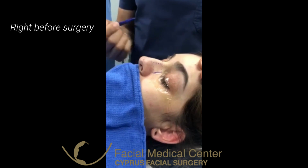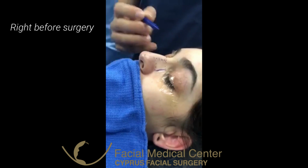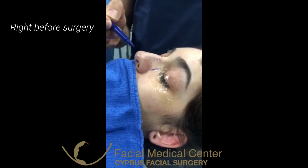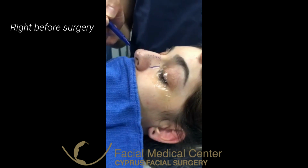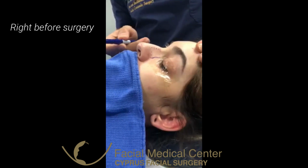We have this patient today, that's the second case. We're going to move on with a rhinoplasty. You can see here we have this nose, and I'm going to analyze this nose for you. We have a bossy tip with no defining points. You see this trapezoidal shape of the tip. We're going to take it from below and we'll check.